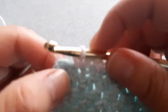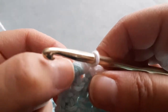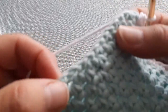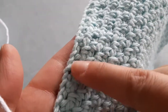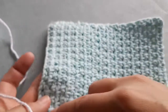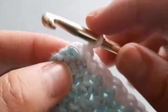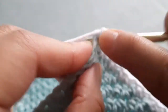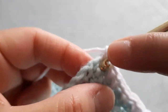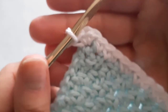Alrighty, I'm coming up to that next corner here. So I have one more stitch I'm going to work into here. And now I'm going to come to my corner. And actually, you're going to be able to see that this is your foundation chain row here. So it's going to feel a little bit more vulnerable, I guess. It doesn't have as much fortification as the top stitches do, but not to worry. So we need to identify that corner stitch, which is right there. And I'm going to insert and do a single crochet, and there we go, it opened right up. So now I'm going to do a second one into the corner, and I'm going to do a third one into the corner. Okay, and there you go, it just goes so beautifully right around the edge there.